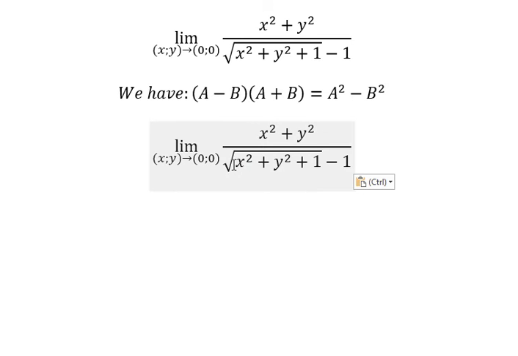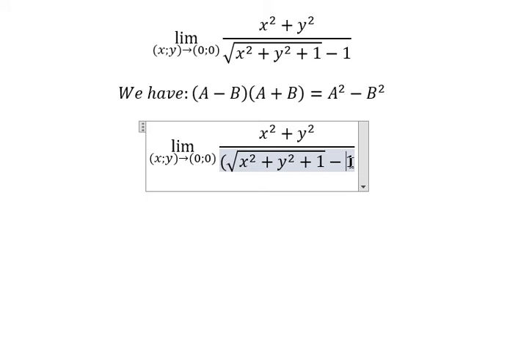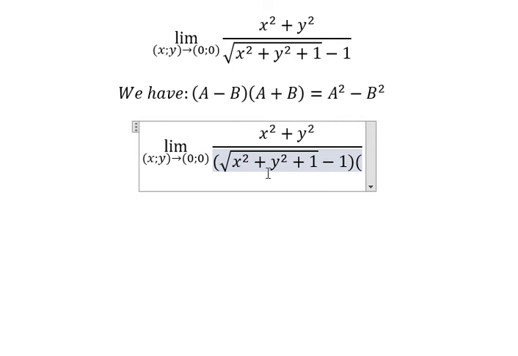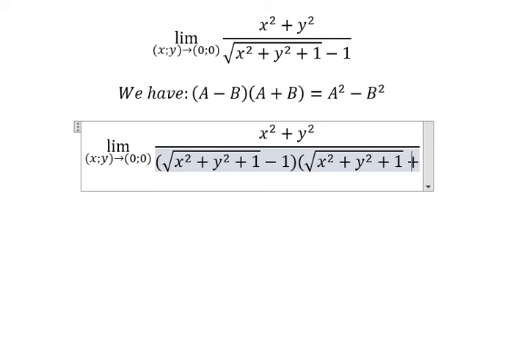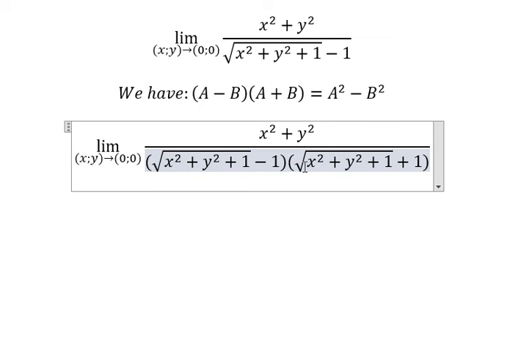So for this one we got A minus B, so we need to multiply with A plus B. Because we got this one, we need to multiply with the numerator.